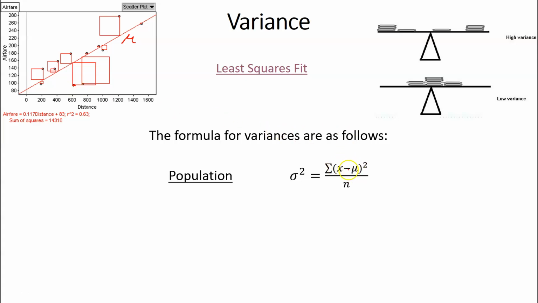You find the difference between the mean and the data point. That's how long this is. Then you square it. Okay, so we are going to get the area of a square. Then you're going to add up all of them. So for all the data points, you get all these squares. Some are big, some are small. Depends on how far away they are from the mean. And then you're going to divide by how many there are. So that's in that definition I gave you. It was the mean of the squared distances. So we're dividing by how many, we're finding the mean of that, or the average of it.